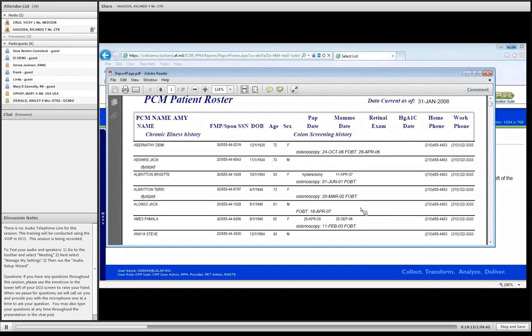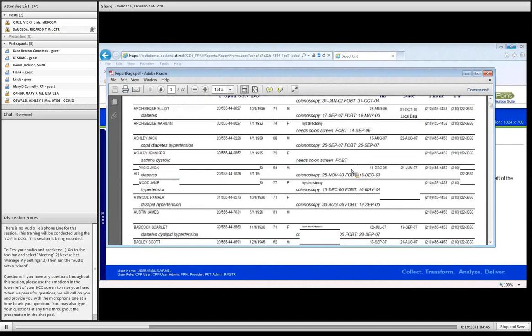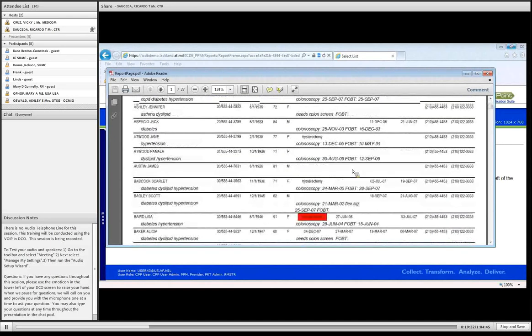First patient, which is Abernathy Demi. Notice that the patient had a colostomy on a given date. Albright Bridget, there again, had a hysterectomy on a given date. Now, if we're going to print this out, be aware that some of these page counts go from 1 to over 1,000, so be selective when you print this data sheet. Because if you say all, you will get 1,000 sheets worth of reports.